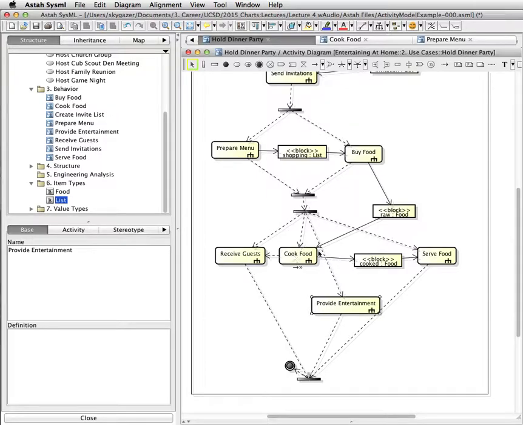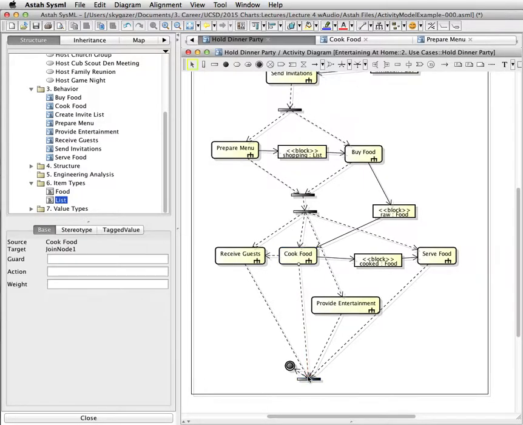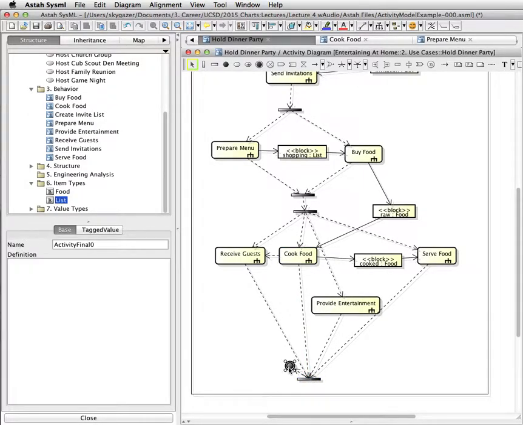Okay, and let me see if I can get this one to work, because I really need to have a control flow. I need to have it get down to there, and I'll show the final note at the bottom.